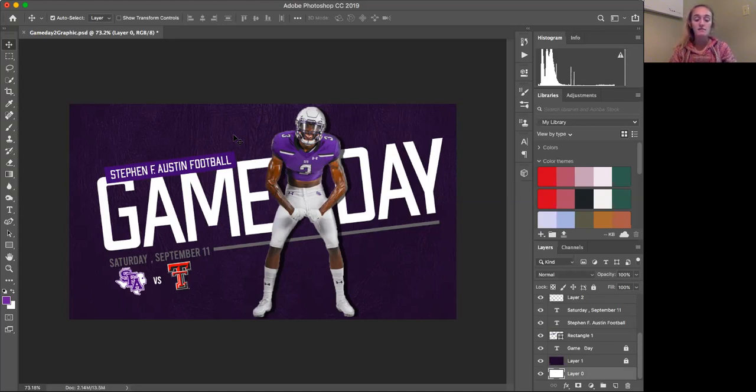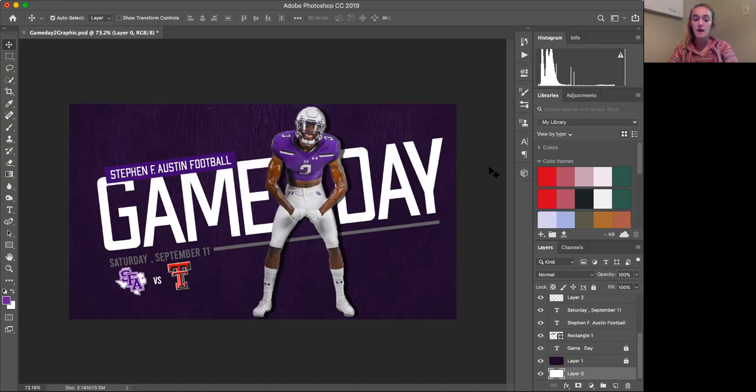This is a 16:9 graphic. I mentioned, I think in the last video, that 16:9 will for sure fit on every social media. It is drilled that all of our photos, videos, and graphics at SFA fit 16:9. Sometimes they don't, which is okay, but from what I've learned, this is what I stick to, and who knows, maybe I'll go to my comfort zone one day, which I probably will. But anywho, so I got the background on here.